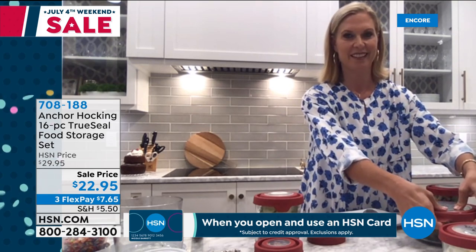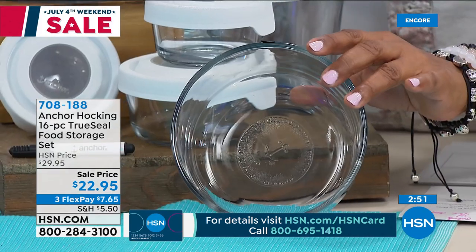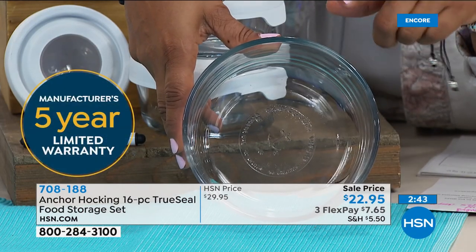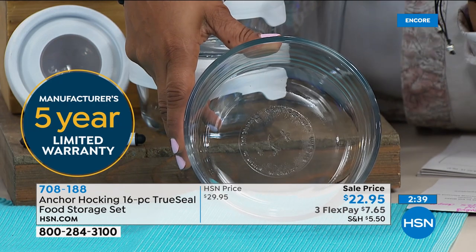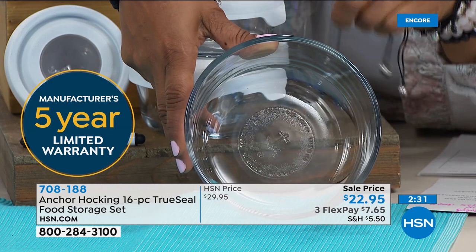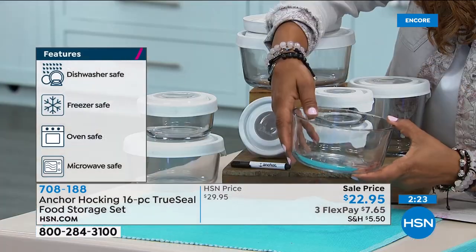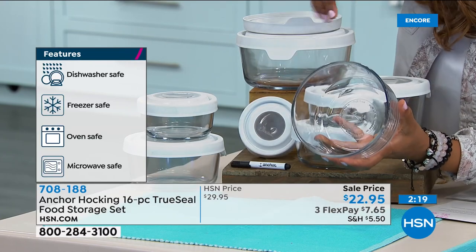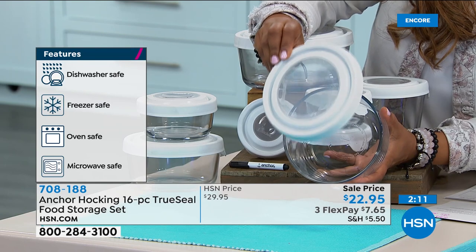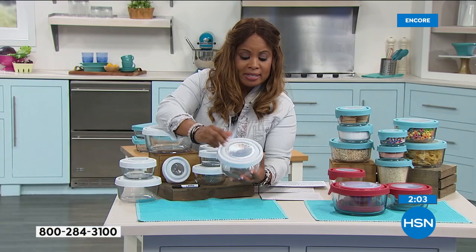I want to go back to something you said about how thick this glass is — we're talking a five-year warranty. Look at how thick that glass is — they're not messing around, this company. That's why they're giving you a five-year warranty, that's why this is oven safe to 425 degrees, even gas and electric ovens. Refrigerator, freezer, microwave to reheat, bake in this if you want to, 425. A lot of pots and pans don't go in the oven to that. The quality we're delivering — and it really is about their lid. All lids are not created equal. They call this the true seal lid because it creates that airtight seal that ensures your foods stay fresh longer.